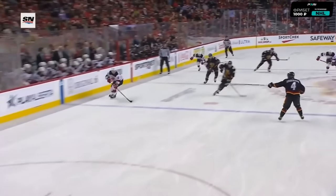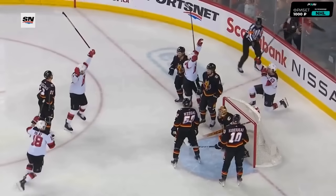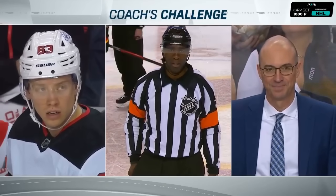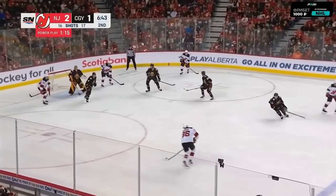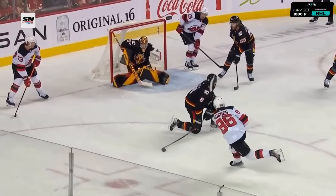The puck — there it is to Palat. Let's see what happens here when the puck goes behind the net. Wolf is kind of knocked out of position. Coleman throws it in front, and it goes right off the shin pad of Brat. Watch Dustin Wolf — he's going to get pushed out of position by the feet of Hesher. After video review, the actions of the Calgary player propelled the New Jersey player into the goal. Do they feel he was taken down out of hand? Jack Hughes shot blocked — Lindholm got in the way. Jesper Brat feeds it over, Jack Hughes lets it fly off the post, and the puck ricochets out of play. Watch him rip it right off the crossbar.